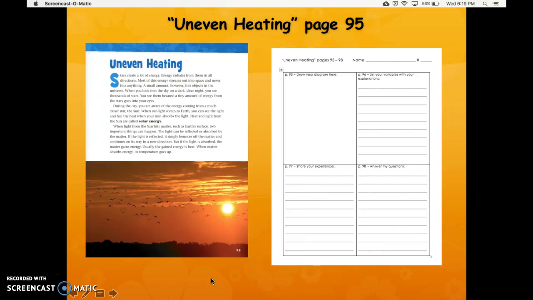All right, here's what I want you to do. This page talked about a couple of things that can happen when light from the sun hits the Earth's surface. So I want you to draw a simple diagram that shows those two things, okay? The two things that can happen when light from the sun hits the Earth's surface. You have a page in your science notebook that we worked on yesterday that might be helpful if you're having trouble. So stop the video and draw your diagram.